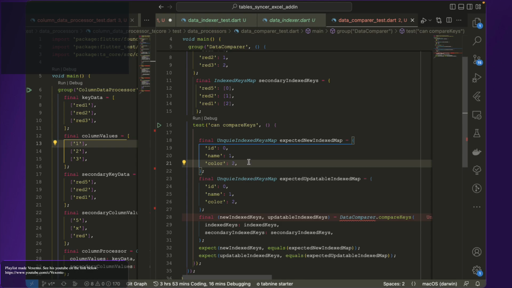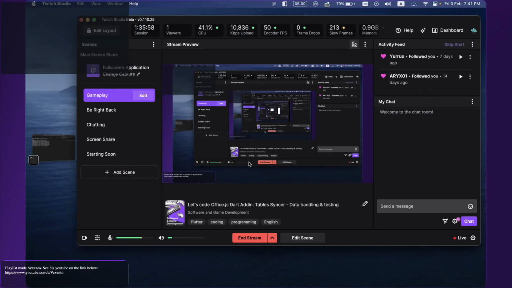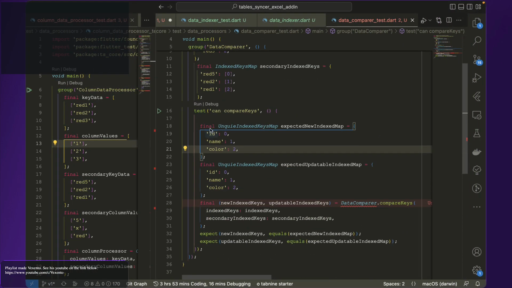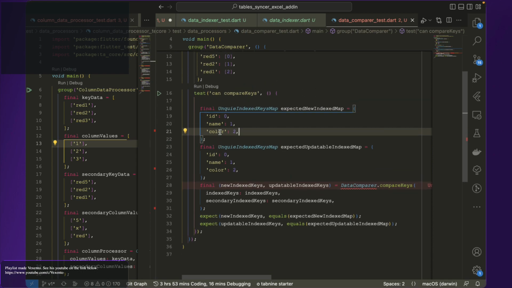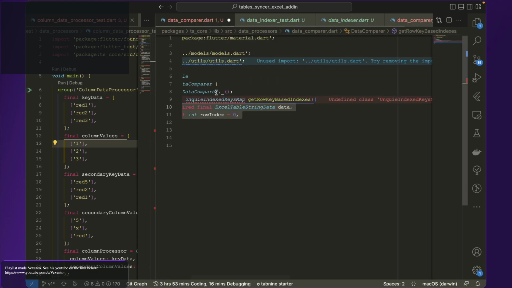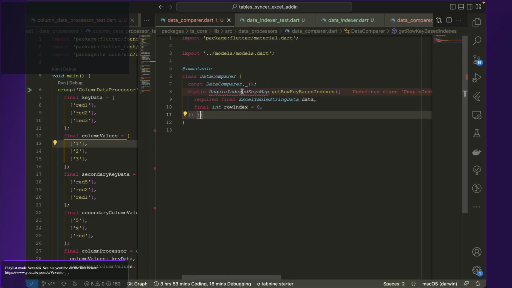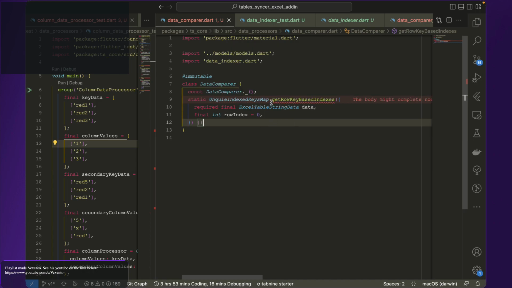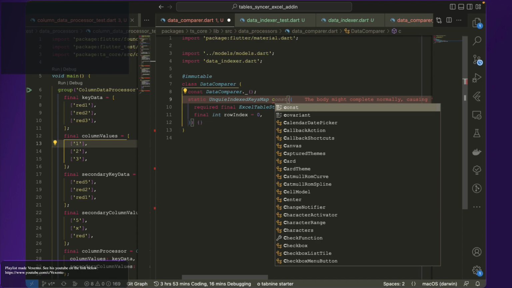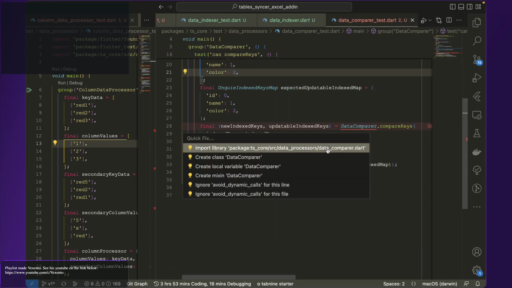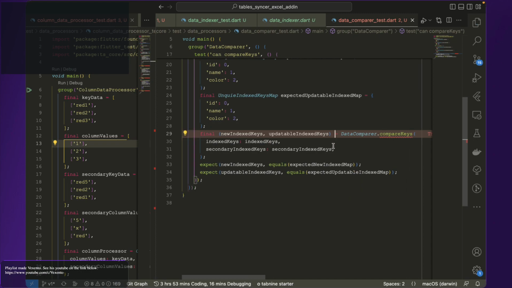And what else? What else? Again, data compare is here. Let's actually import. Import data compare here.